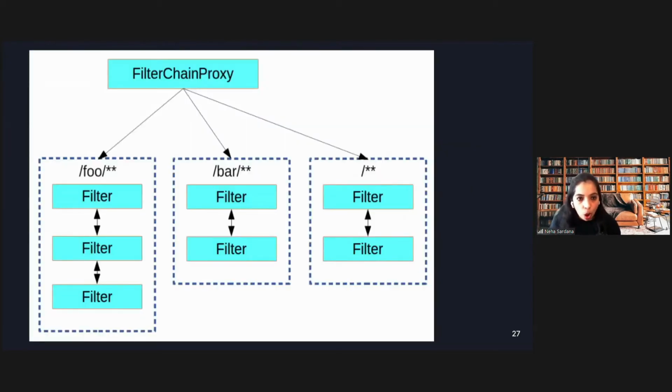Looking at this, in each block we see /foo star, and then /bar star, or the rest of the requests. Each one has its own security filters. A bunch of filters get executed, and that's how security in Spring Security works.